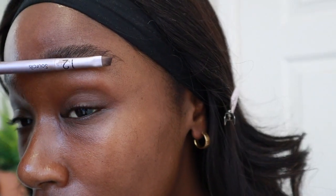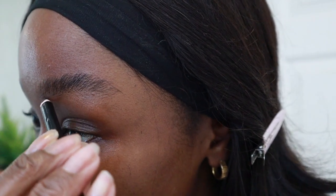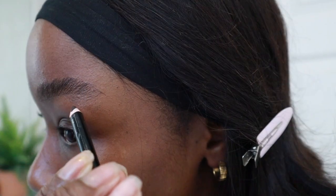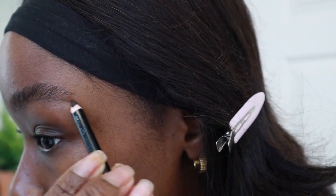And I literally just flatten the hairs right into the gel, like that. Do you see the difference? And I find by doing that, they just stay in place better, and I don't know, I just think they look better. And then I just go in with my pencil. This is totally optional, but I just do this because I'm not very good at kind of carving out where my brow is. And then for the product of all products, this is one of my top finds.